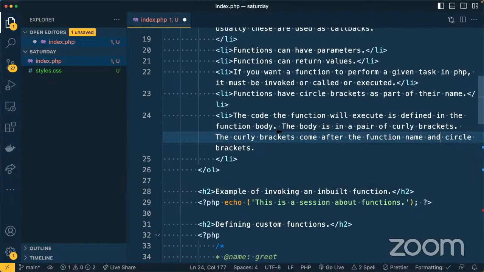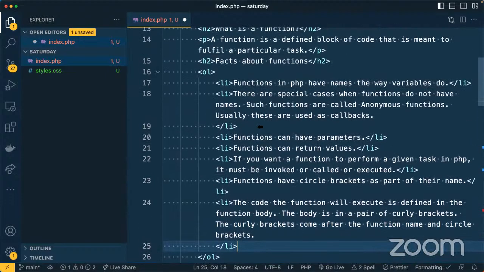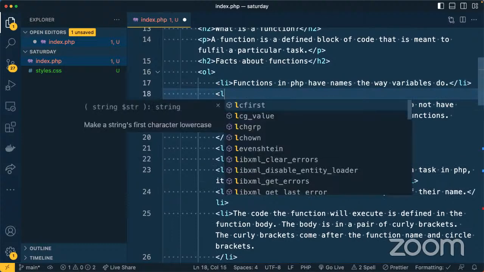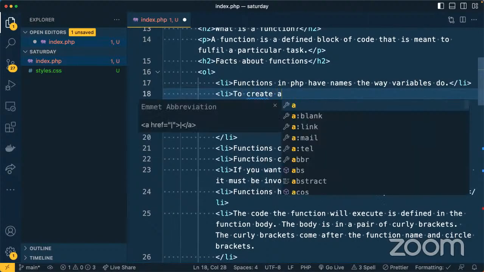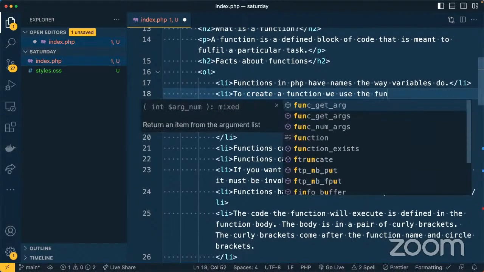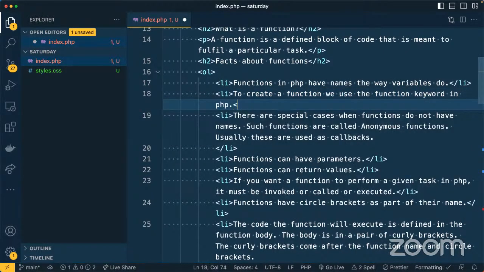There's something else I have to mention, which I think I forgot. To create a function, we use the function keyword in PHP. That is something that I had skipped or forgotten.